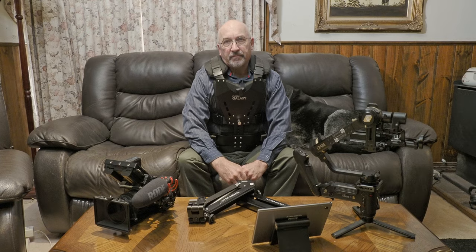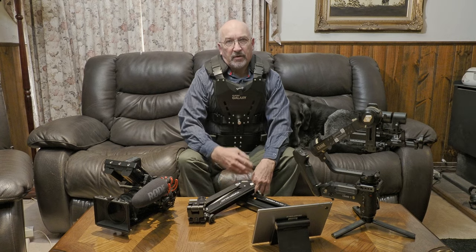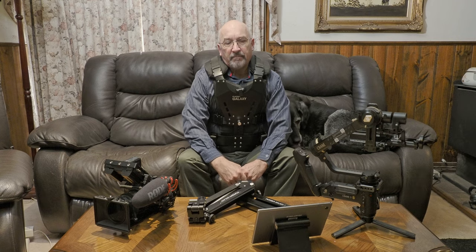But they usually use the stick gimbals, and then they also attach those either to a glidecam or they attach an extension rod to the base of the gimbal arm so that it sort of emulates the glidecam. And generally they all used fairly lightweight cameras, you know, just a mirrorless or hybrid camera and not much else. And it was getting very frustrating until I found one user who I'll link to in this video who actually uses a Crane 3S with a Flycam variant and also an Ursa 4K, I believe it was, and seemed to have fairly good success with that combination.